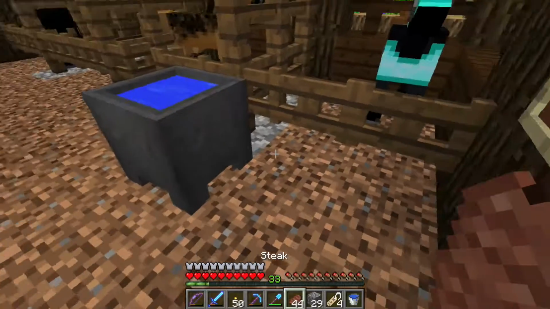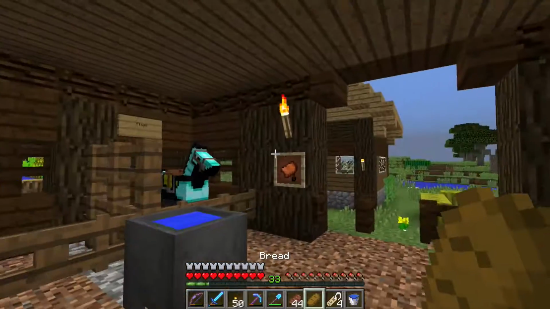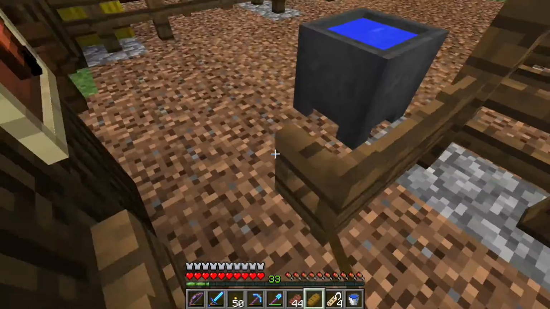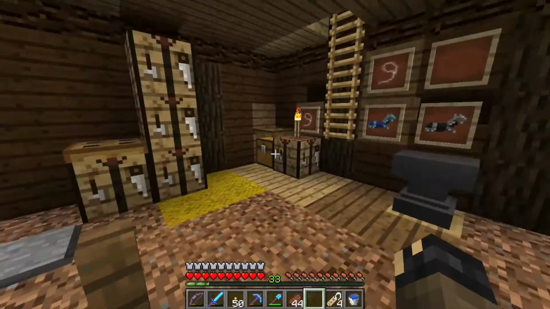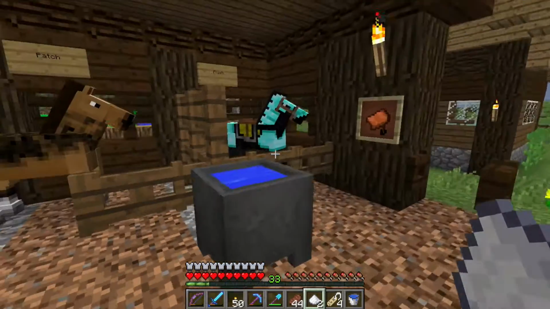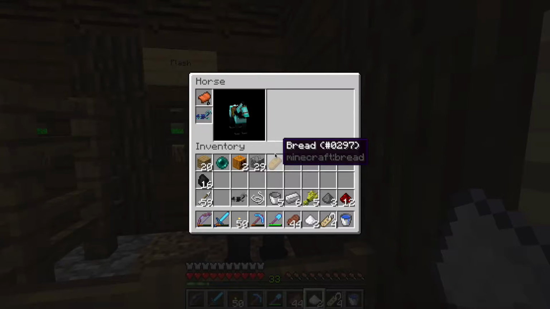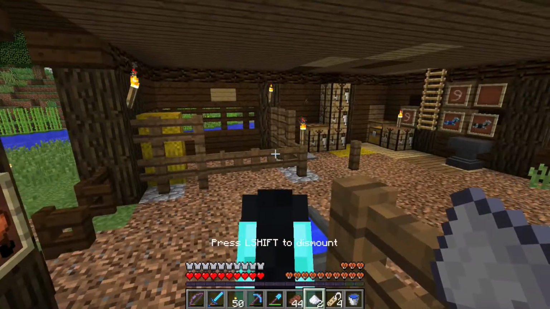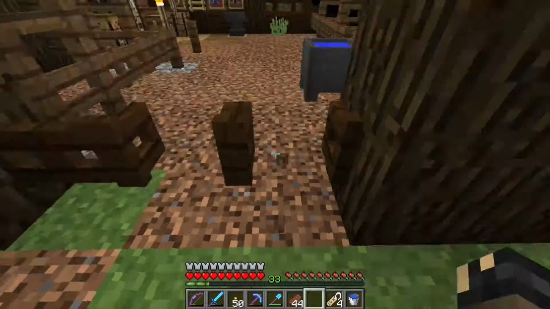Nicely done, mate. Should we give him something because he's been so good? Let's give him... Do you like bread? No. That was not what I was supposed to do. No? Okay, how about sugar? They like sugar, don't they? And some guys, they eat hay. How do you feed them? I don't know. I'll figure that out later. But anyway, there's 2 sugar. If you can figure out how to eat them, good on you.